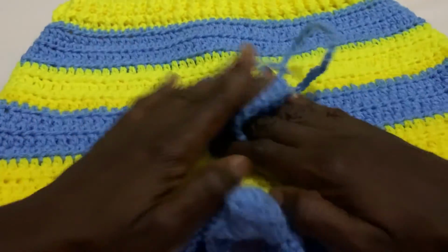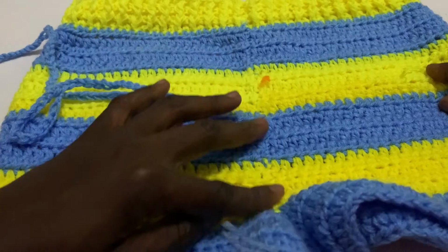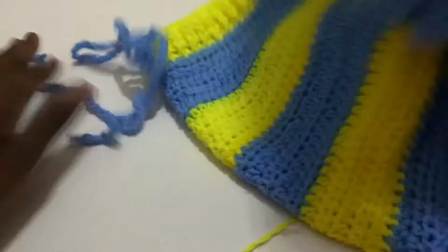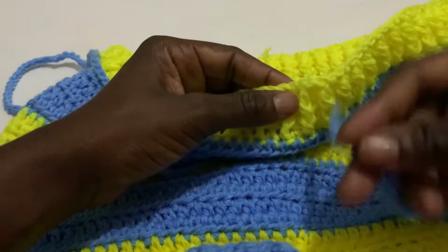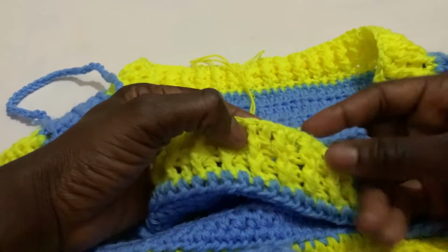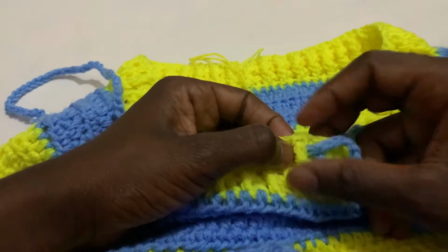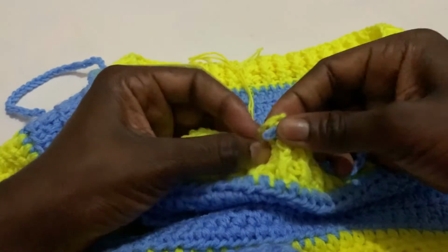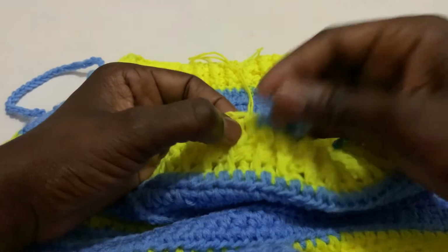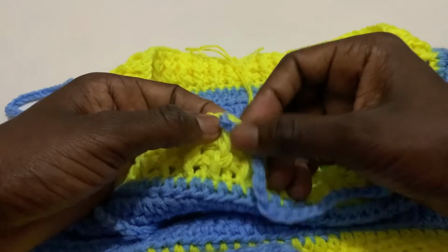This is my chain. Well, this is going to be our front part, and this side that has this line can be the back part. So we are now going to put our chain in the waistband. Remember, our waistband is made of our front and back post, so we are also going to be putting it in that way, like front and back, like this. Yes, so this helps us tighten our waist.